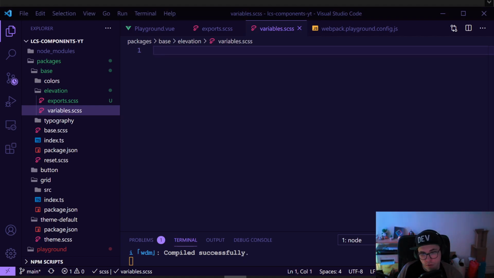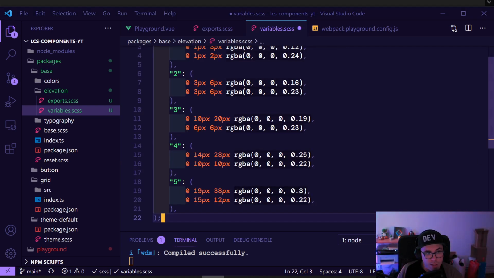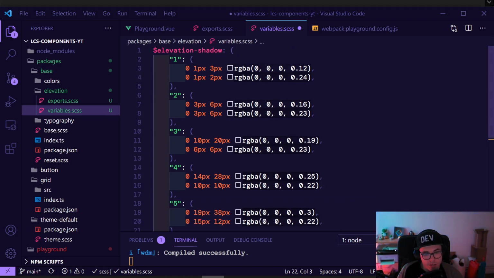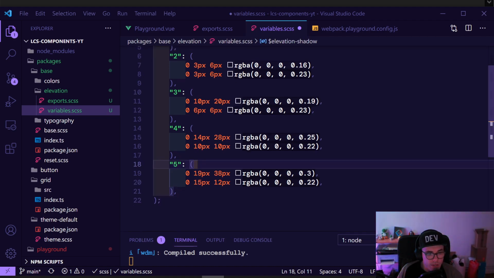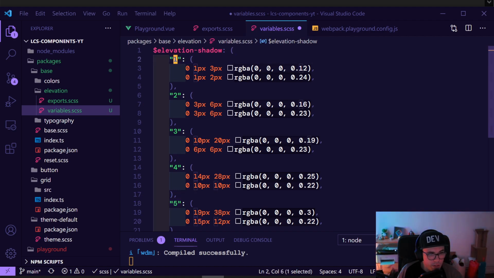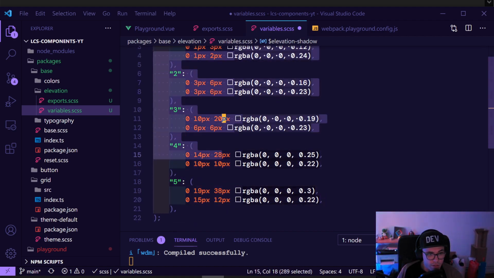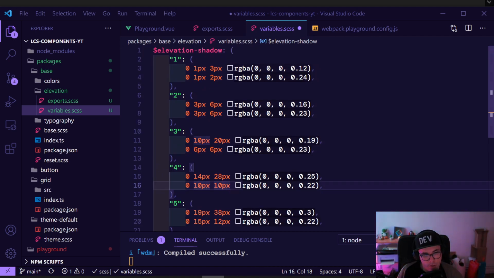So first of all, our variables here. I will copy and paste something in, and then I'll explain it. Basically, these are our variables here, and you can see 5 to 1 is how we have named this. So what is this construct here in general? This is a sass map. A map is something like a list. No, actually there are sass lists. That's not a list. It's more like an object, which you know from JavaScript, where this is the key of accessing it, like the index.